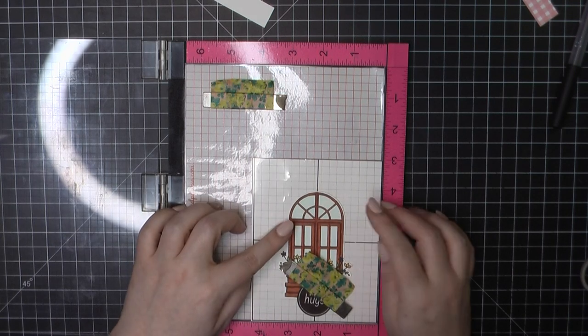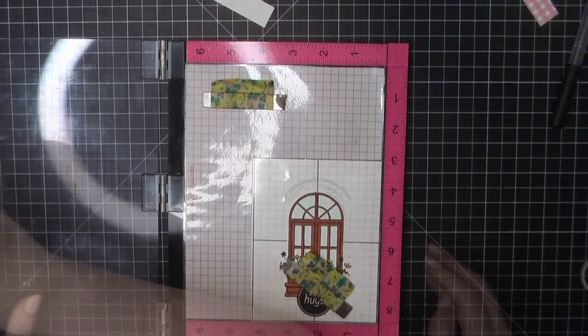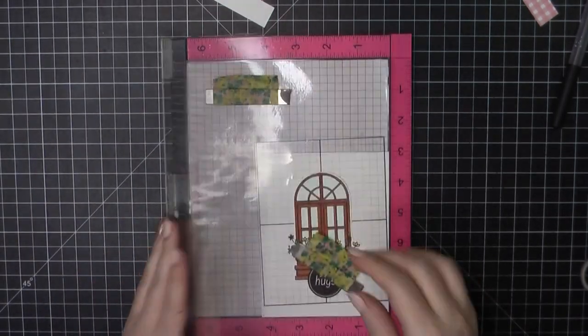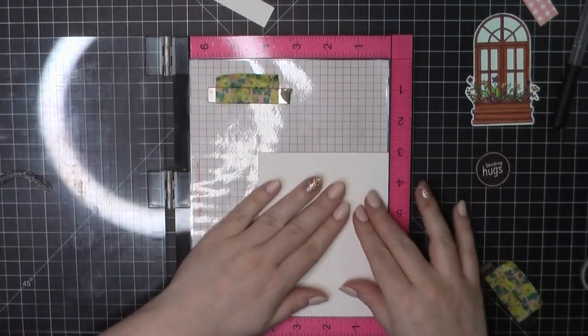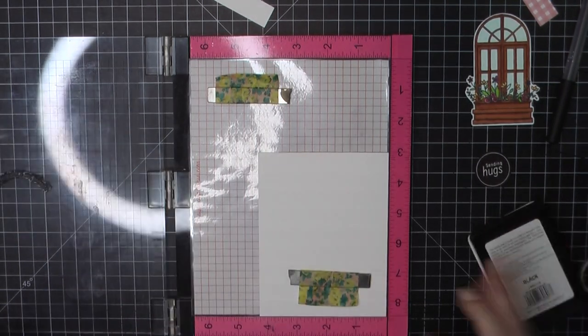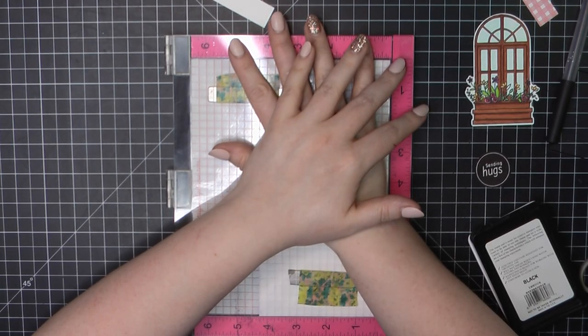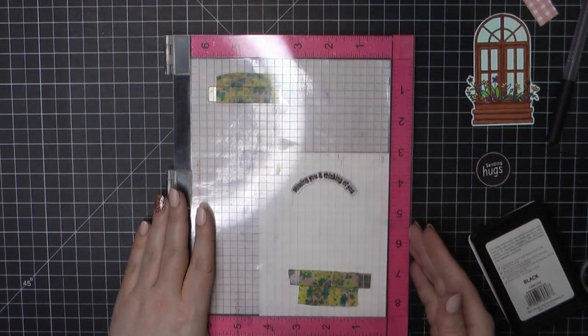Here I'm laying everything out. I do have that sending hug sentiment that I had stamped out. I used some Simon Says Stamp in intense black ink for that. I will show you with a later card how I did that. I stamped out a few of them and then fussy cut out the circles so that I would have them to play around with and see how I wanted to use on my card bases.